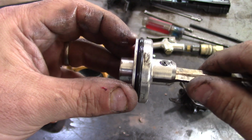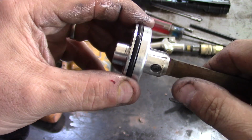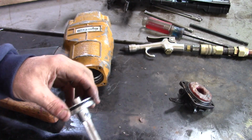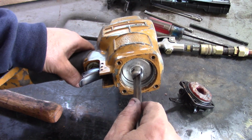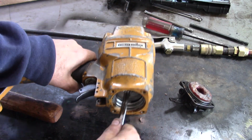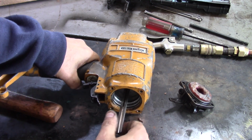So I put on the new O-ring, and you can see it has a little bit of a crown, which is what you want. You don't want it dragging too much. So it seems like it's a good fit. And we'll know for sure. I did put some oil on it. You could see it's sliding nice in here. It's hard to keep it straight, but you can see that's moving well.